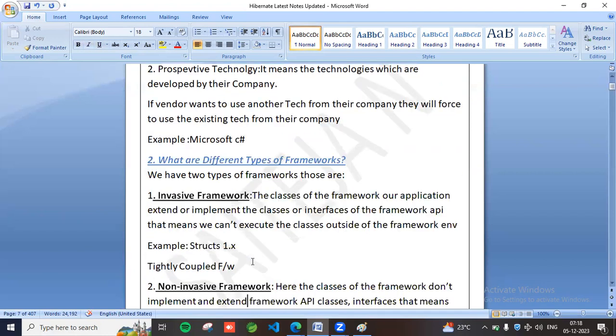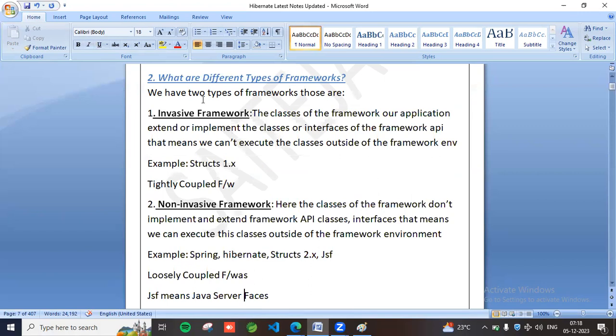Now we will understand the different types of frameworks that we have. In frameworks we have two types, called invasive framework and non-invasive framework. What is an invasive framework?